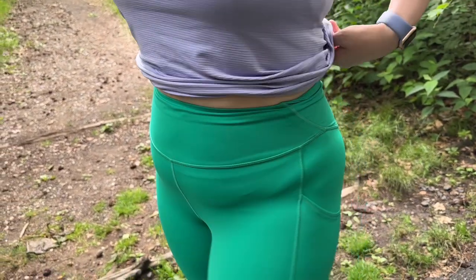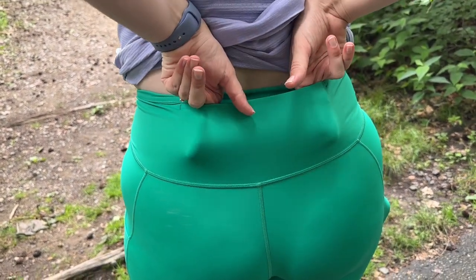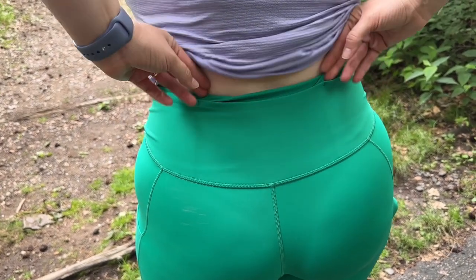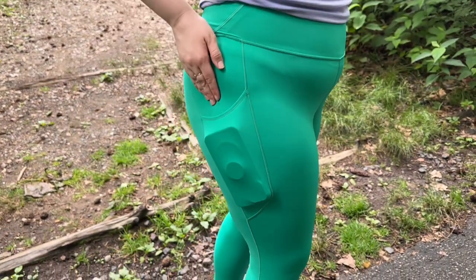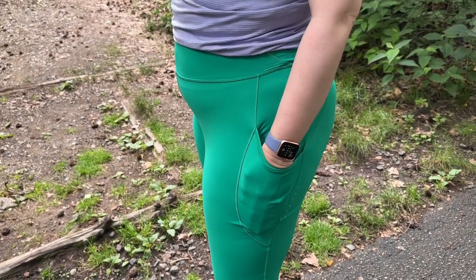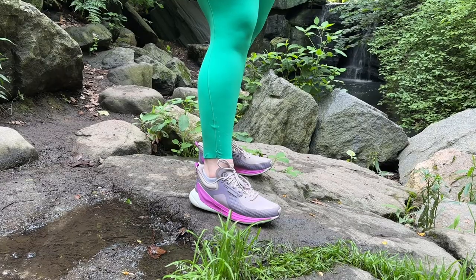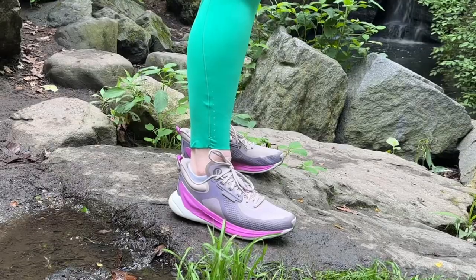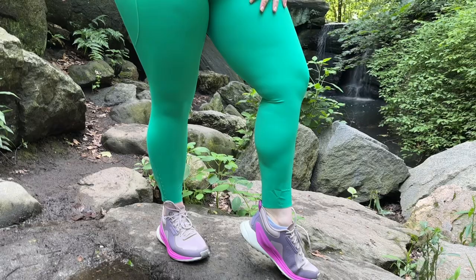This is the new updated Fast and Free high-rise tight. Just be aware that they have changed the back pockets — there used to be more pockets but there are now three: two at the sides and then a bigger one at the waist, and then they have the drop-in side pockets. As you can see, this fits an iPhone 14. Here it is on the side too. They have reflective details as well that are really cool.